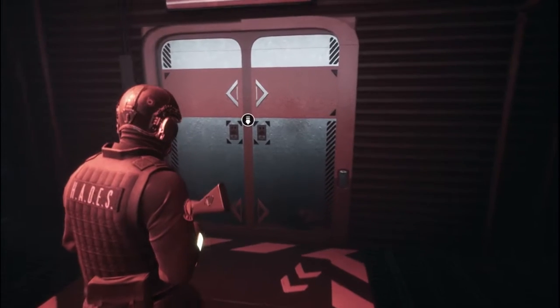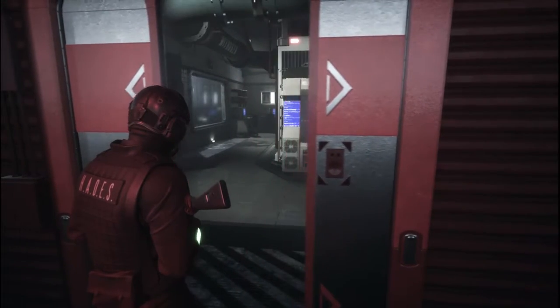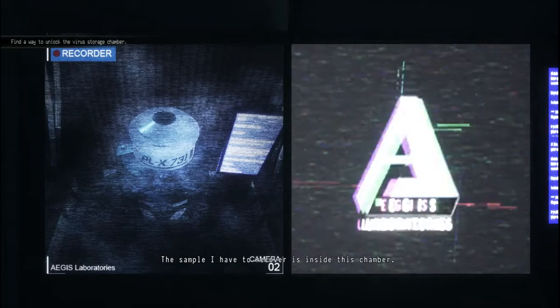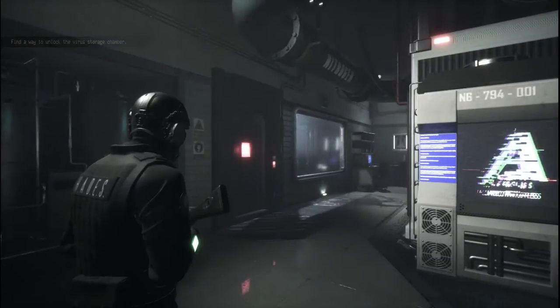1998. Now, I just had to redo a little bit of the last chapter because it started me up on the catwalk before I gave them the canisters to the helicopter. It was weird. Okay, sample is inside chamber 2.